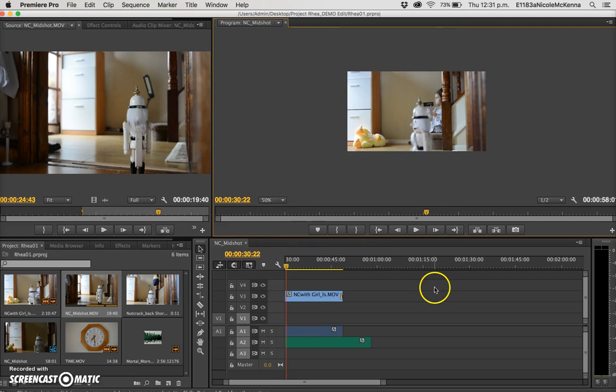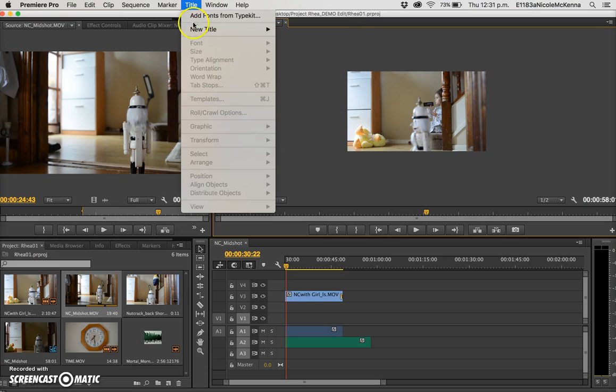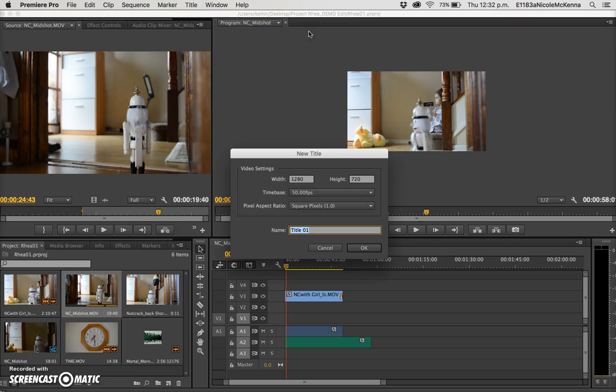So let's do a title. Okay. So in order to do a title, I'm going to go to title and I'm going to say new title. And there's different types: default still, default roll, default crawl. Roll will run sideways. Crawl will, or maybe roll will run top to bottom. Crawl will go side to side. For this, I'm going to do still, just for the hell of it, okay? So it's called title 1, which isn't really a very meaningful name. So whatever I'm going to say, I'm just going to call it goodbye and good night. So it has a title, and I'm going to say okay.